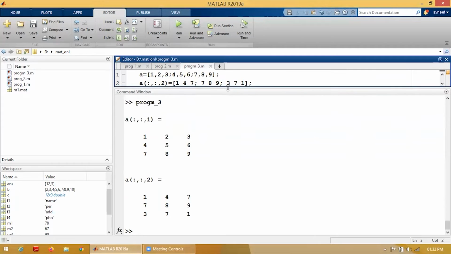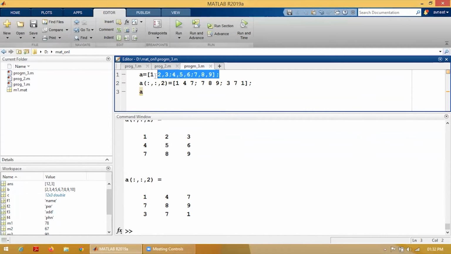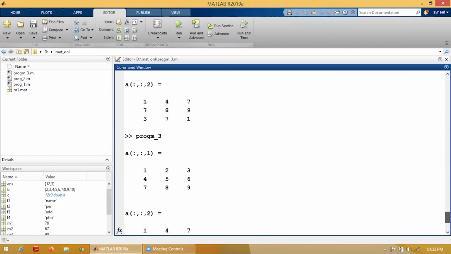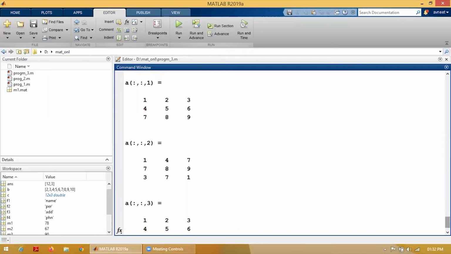So this is program 3: the first dimension is this, the second dimension is this, and if I increase the dimension, I copy this matrix and write A(:,:,3) equal to, and paste one more dimension, the third dimension of my matrix A. Program 3 has the first, second, and third dimensions.